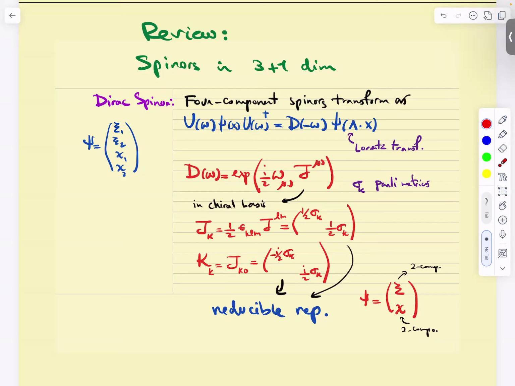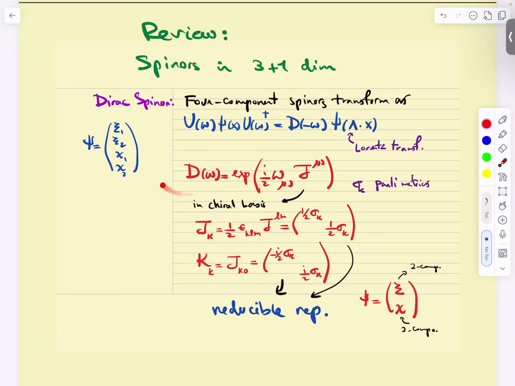Okay, so here's the representation theory of the Lorentz group. First of all, Lorentz transformations, or Poincare transformations, are going to be represented as unitaries on the Hilbert space, on the Fock space, right? And here's how they transform. This is the Lorentz transformation acting on it, and this is the matrix that acts on it. This is a 4x4 representation matrix, right? This has nothing to do with four-dimensionality of space-time. It's related through representation theory.